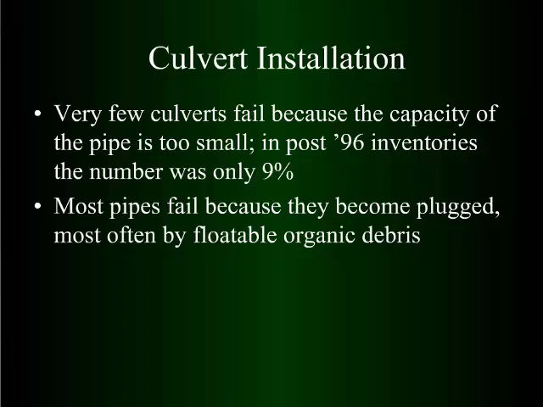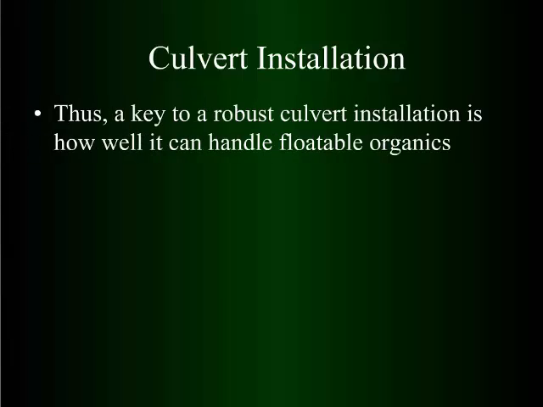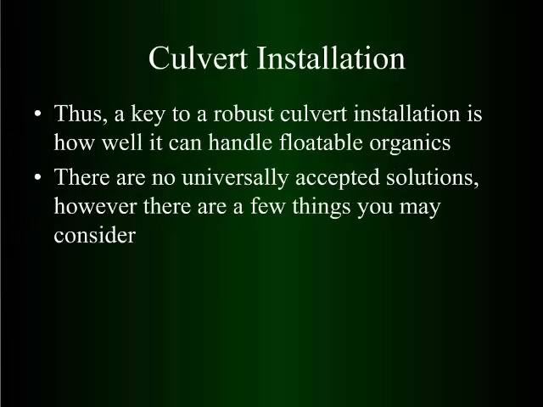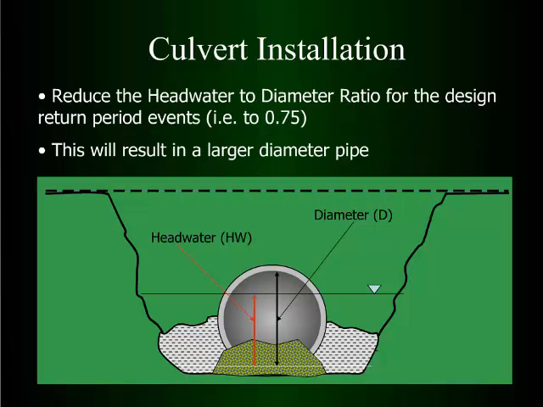And whether they build a dam at the inlet or whether they have a dam upstream that fails, either way they can put a lot of material into a pipe. And so obviously you want to be able to deal with the floatable organics. A lot of it, I think, is just probably having the proper size. The higher the water gets in your pipe, if things are floating, it concentrates them at a smaller cross section. So obviously here's your biggest cross section.